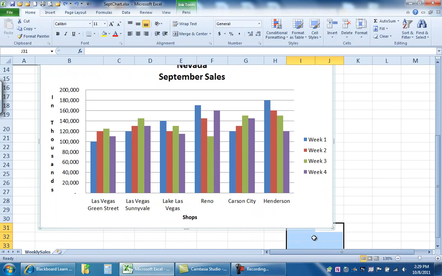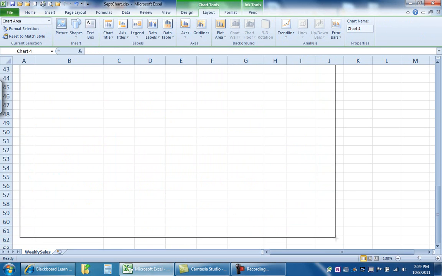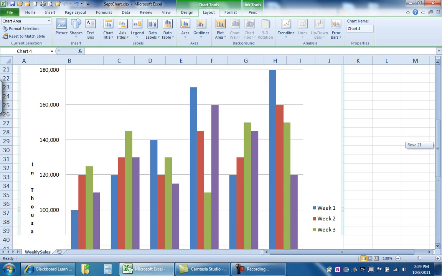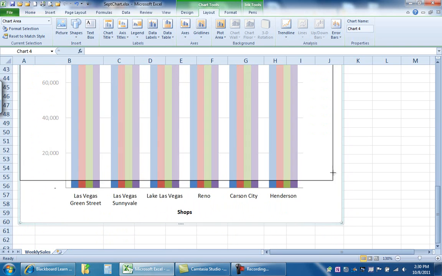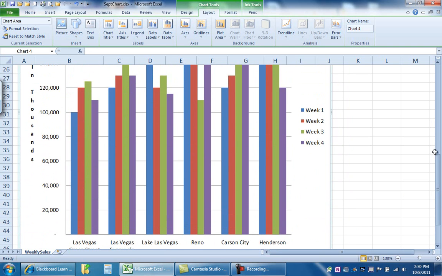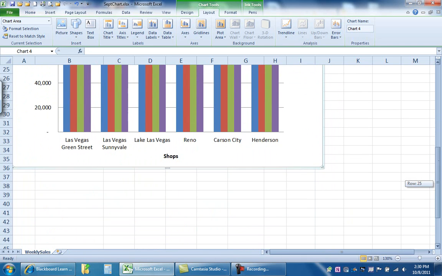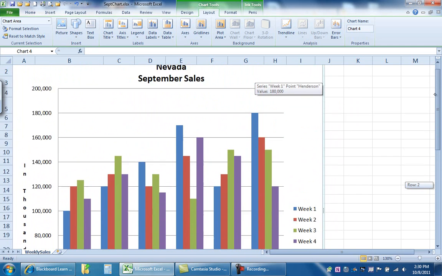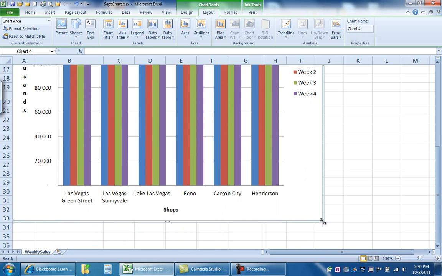And then we're just going to move it around a little bit, and go back and select this. Then you can resize it to any shape you want. That's pretty large. Let's bring that down just a little bit. Now, one of the things you really want to do is make sure that with all of your charts you get all the elements on there that you want to use. Let me keep resizing this. Boy, I really made this one big. Let me come back in here. There we go. You want to resize it and get the shape that you want. You can also name these charts if you want to. And that's how you create a chart.